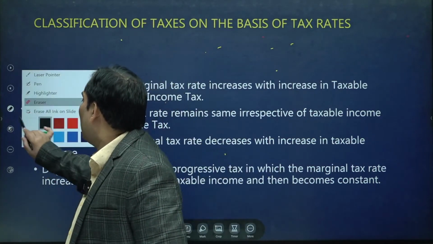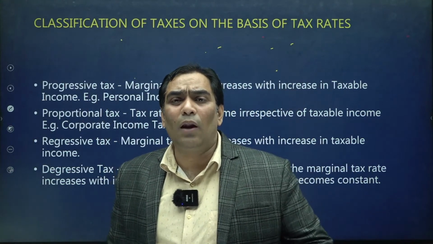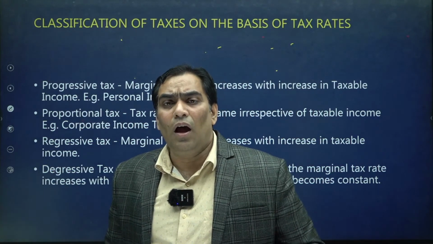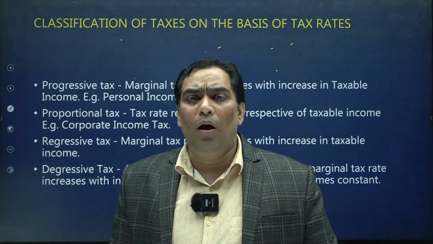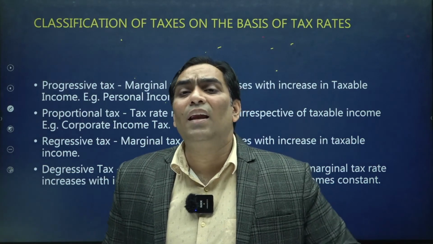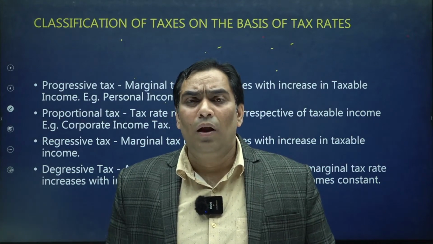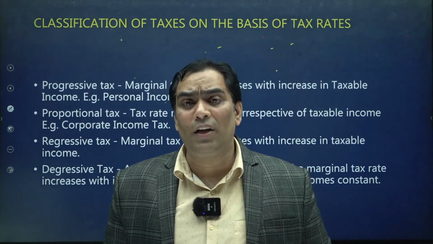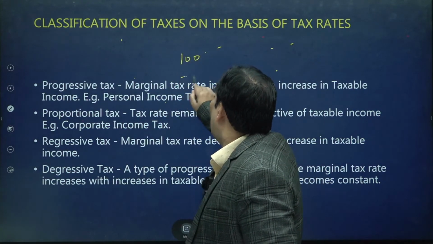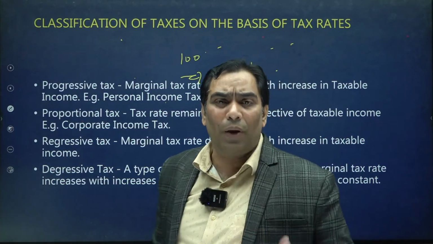And why this type of provision? This type of provision is because of the Laffer curve. If we increase the marginal tax rate unconditionally, then tax revenue decreases rather than increases, because rather than paying taxes, people will try to evade and avoid them. If someone is earning 100 rupees and the government is taking 80 rupees as tax, will people be in a position to pay it? No.